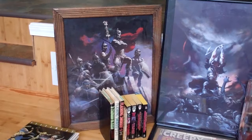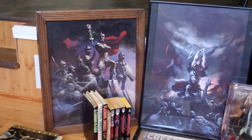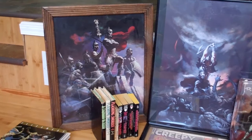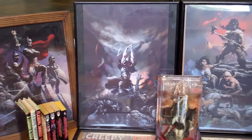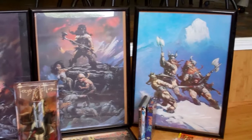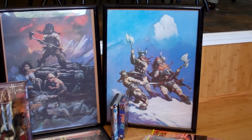The first one on the left, I'm not really sure what that cover came from. I did pick that up in Nashville — the guy was selling it for $10 in the frame, and it's probably the best frame that I have. As we pan right, there's obviously the Death Dealer picture, then the Fire and Ice cover, and the one on the far right I believe is a cover to a Conan book — Conan vs. the Snow Giants.